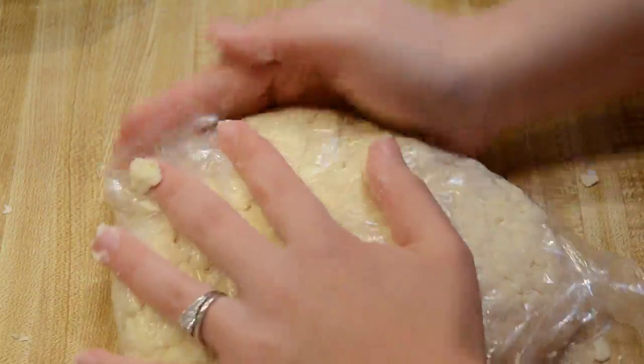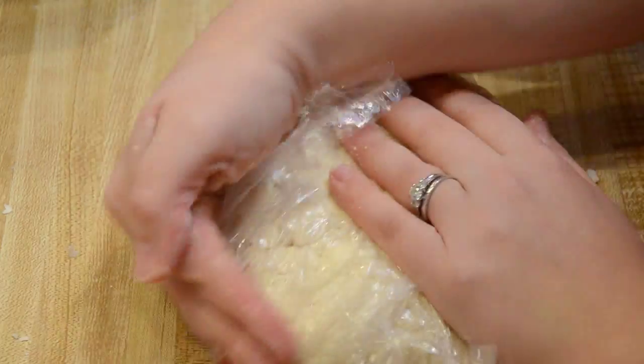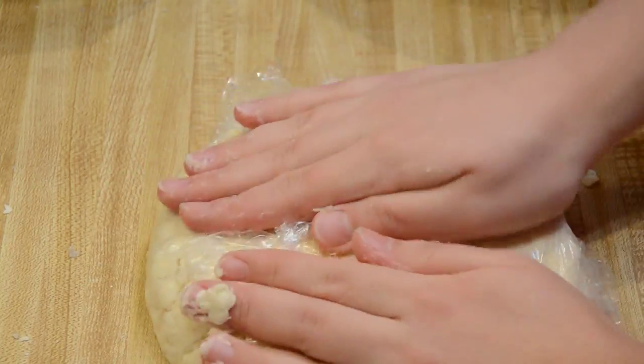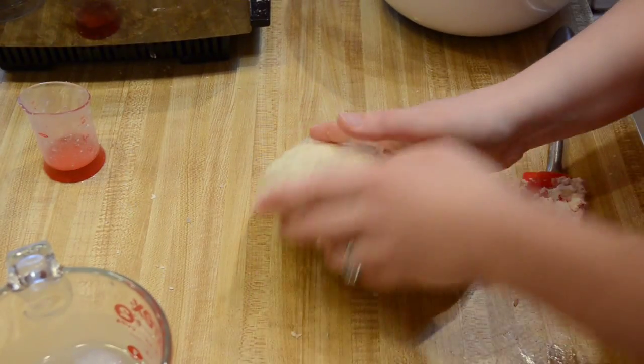Okay, so just kind of form this into a rough disc. We're gonna chill this in the fridge for at least an hour. If you can do 2 or 3, that's even better. Once your pie dough is chilled for a couple of hours, you can go ahead and roll it out, blind bake it, and then fill it.